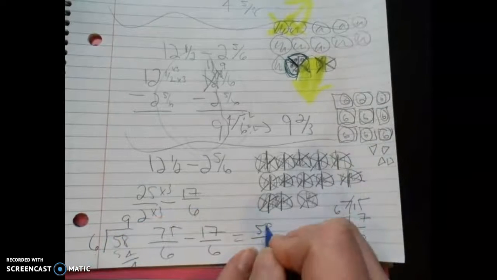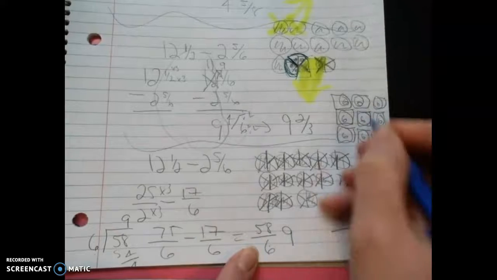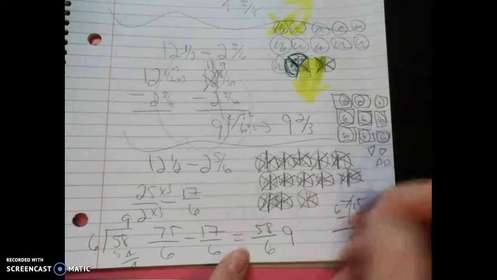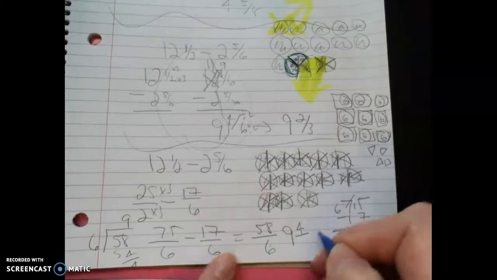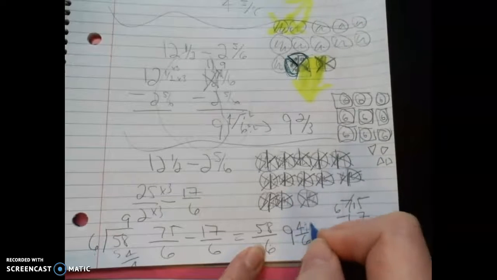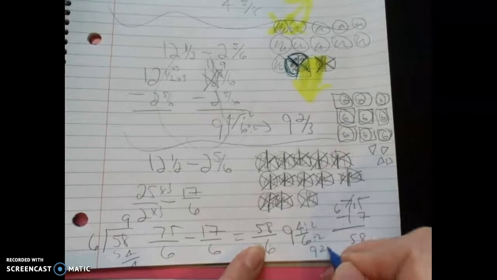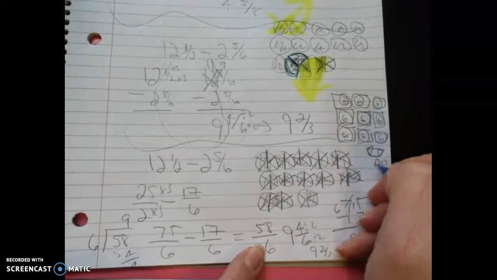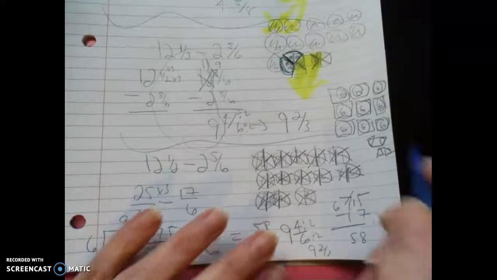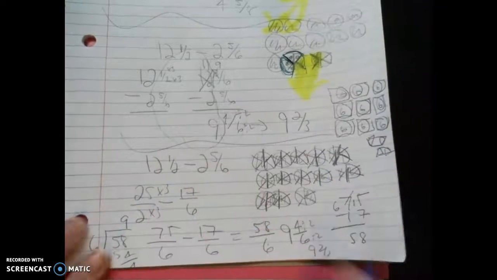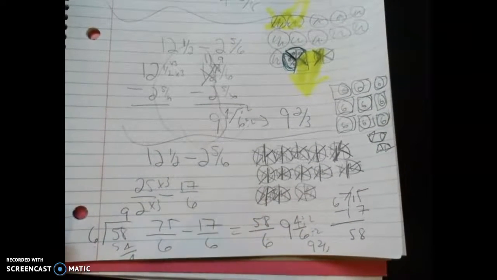So my answer, 6 goes in 58, I would have 9 whole pizza boxes. And did I draw the right number left over? Yeah, 4 slices left over, and my unit is 6. And then I could simplify that, divide by 2, and get 2/3. That would be like if I somehow glued these together and glued those together into a bigger, double unit, like into thirds. But all right, so that's another method.